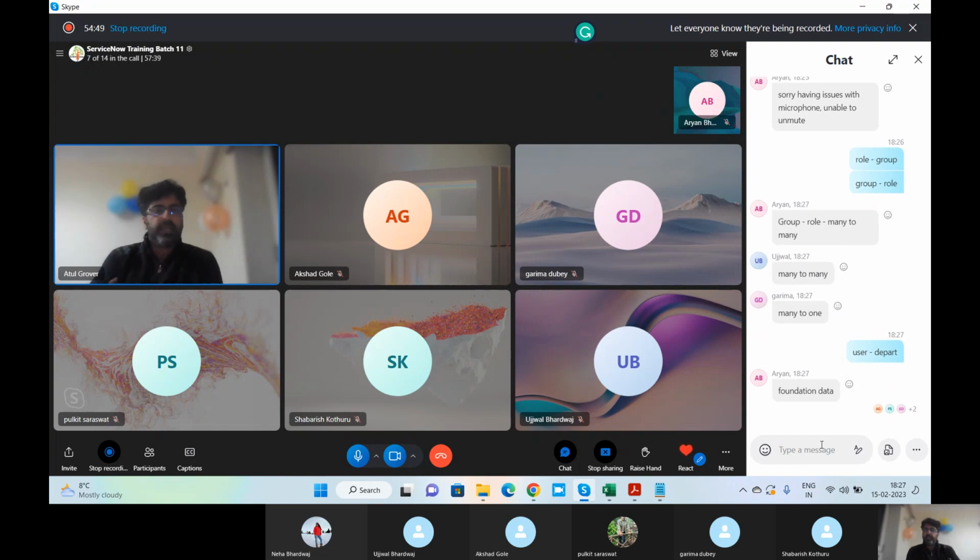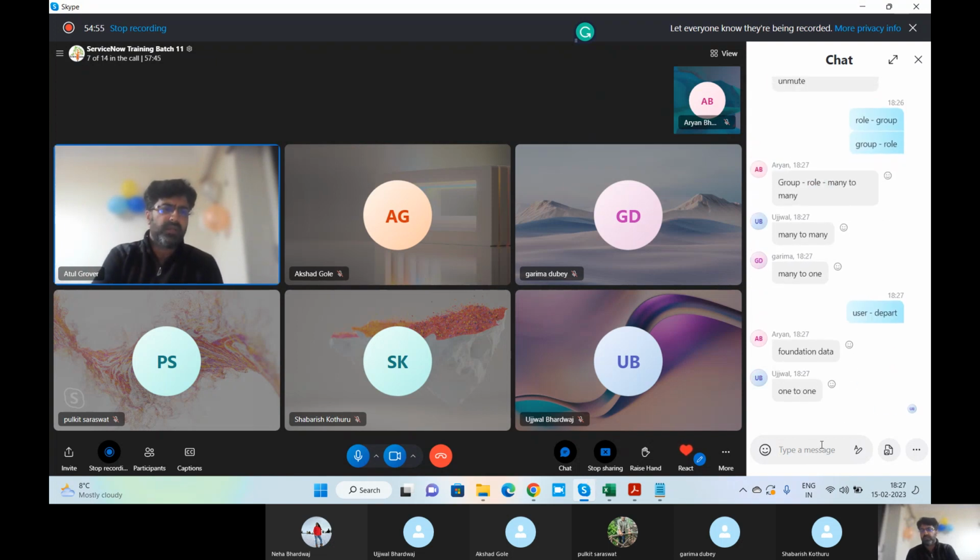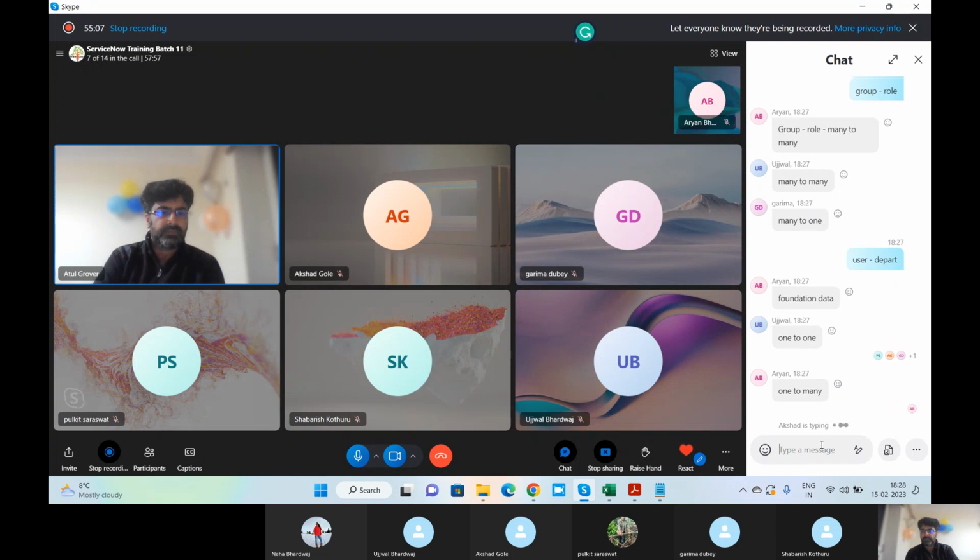How are user and department related with each other? What type of relationship do they have? Come on, one user can have multiple departments. Ujjwal, one user can have multiple departments. Pulkit, one user can have multiple departments.